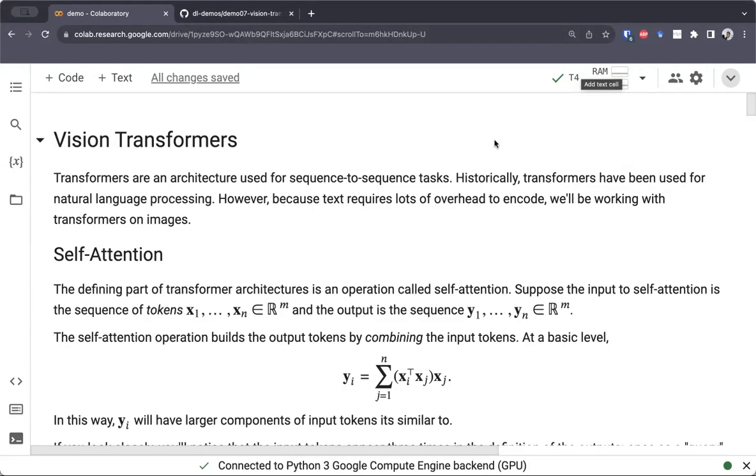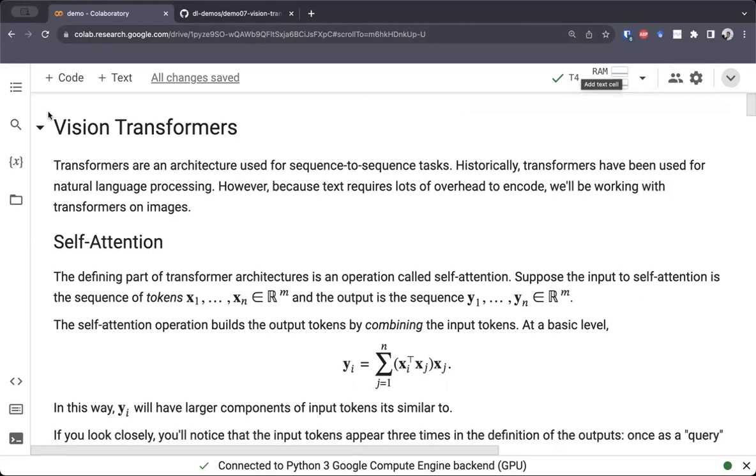today. But I promise we will use a different data set than FashionMNIST or MNIST. We're going to be using a more general image data set called Caltech 101 with more classes and more objects. So at the core of a transformer architecture, really the thing that makes it special is an operation called self-attention.